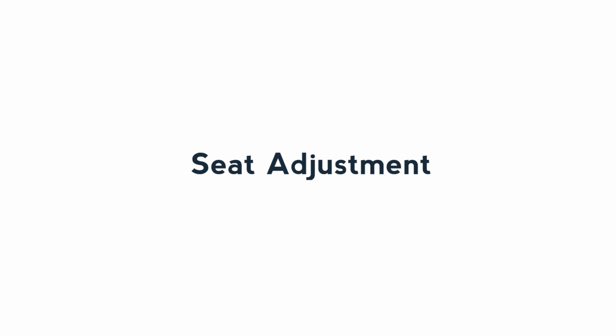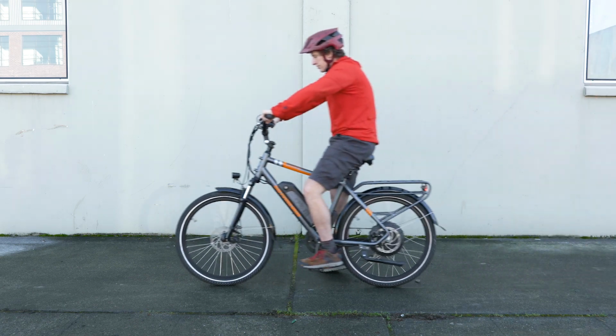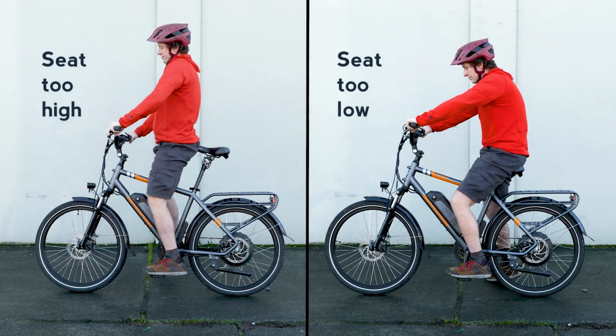Let's talk seat or saddle adjustment. When you have to push yourself back against a seat that's sliding you forward, you tense up. When you have to sit on the wrong part of the saddle, it can be awkward. With the proper seat angle, you'll feel like you're sitting on a flat and level surface. Seats can easily be shifted forward and back, tilted up and down, and raised higher and lower to meet your body comfortably. To adjust the height of your seat, use the quick release.